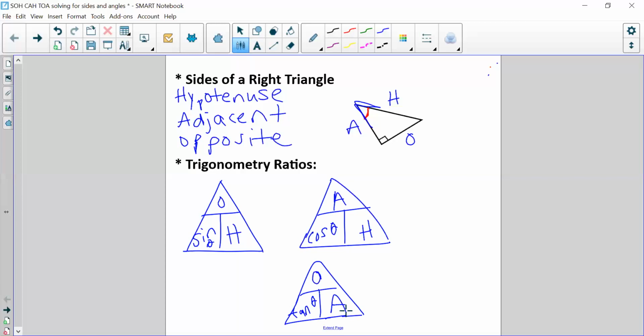You're going to want those formula triangles while we go through the next two concepts, solving for sides and solving for angles, because these formula triangles tell us exactly what we're going to be doing, whether we're multiplying, dividing, or what it is that we're doing. Grab your calculator, make sure you're in degree mode. Again, that means you have to have a box with a D in it on the top, or DEG.